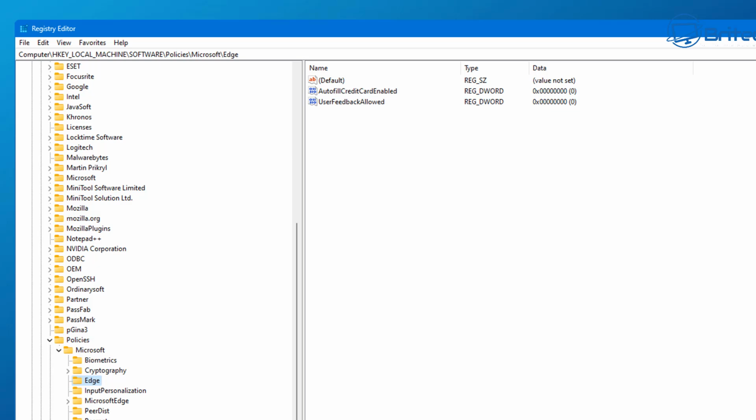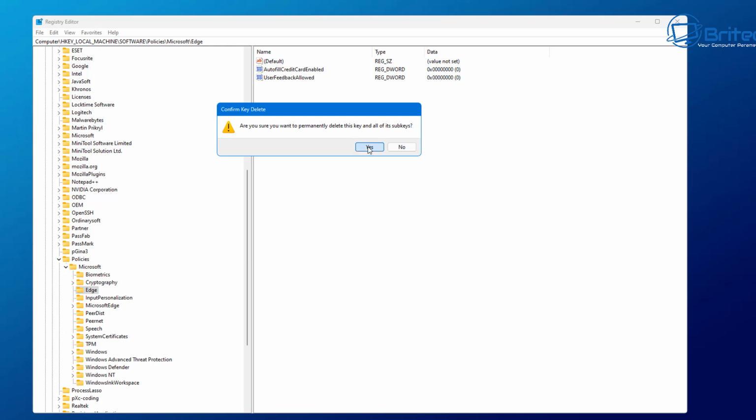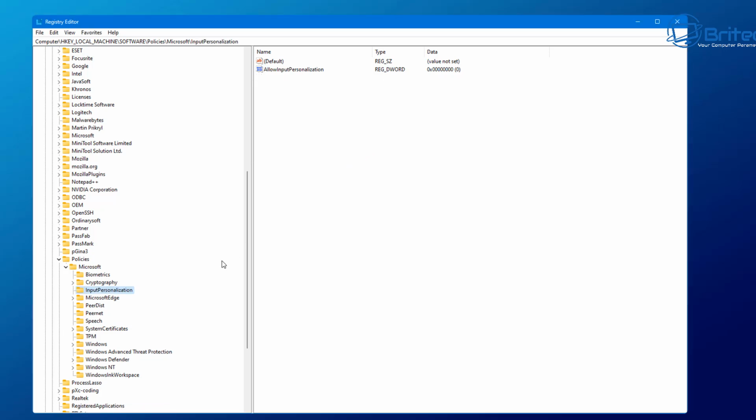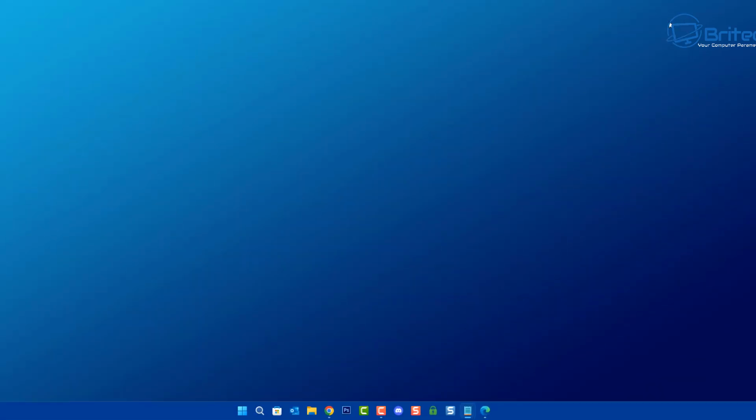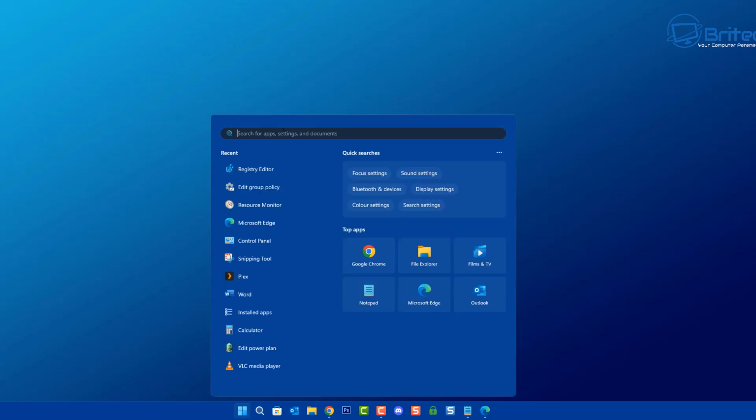Now, you can actually just delete the Edge policies folder, and this will remove the actual policies from there. And you'll also see there is another Microsoft Edge folder just below this one. So going through the registry can be a little bit of a lengthy process and a bit difficult to do. And again, this is just for Microsoft Edge. So I want to show you a way to go about resetting all of the permissions for the computer. So it will remove any of these permissions, no matter what browser you're on.